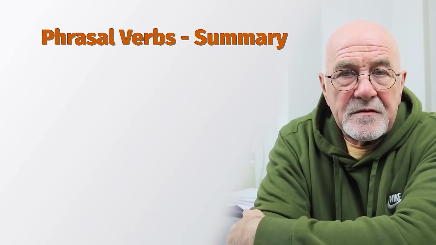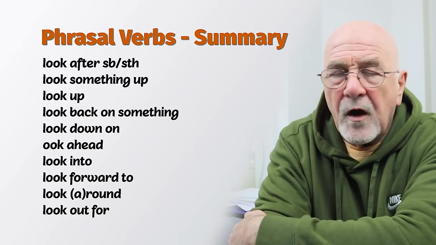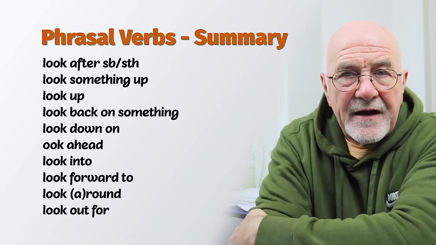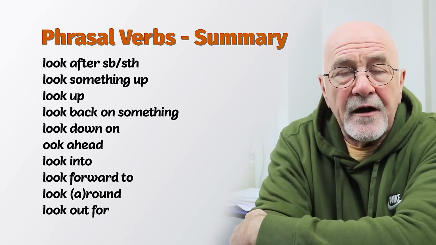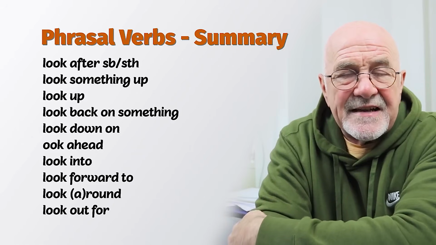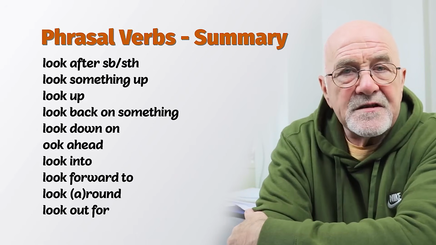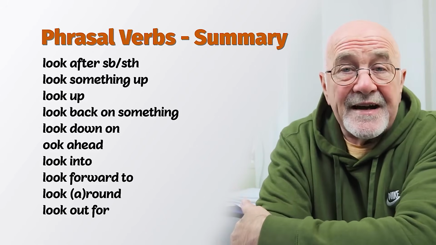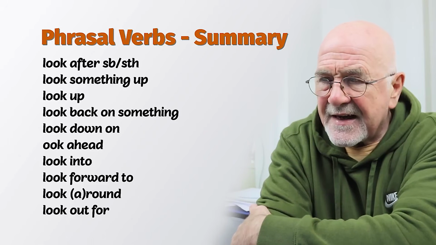Okay? All right, so that's our 10 phrasal verbs with the word look, the verb to look. Let me give them to you one more time. 1, to look after somebody or something, so to take care of my dog, to look after the dog, to look after the children. To look something up. When you search the internet, you go on to the Google and you find out some more information, to look something up. Number 3, to look up literally means to raise your eyes, look up to heaven. Yeah, look up at the airplane, look up at the birds in the sky.